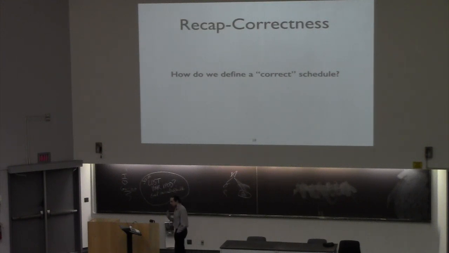And if we're talking about the use of equivalence, that means that there's some sort of equivalence class of queries that are correct. So if we're defining an equivalence class, we need some sort of baseline. Something that we can completely and unambiguously say, this is a correct schedule. So how might we go about defining that sort of baseline?